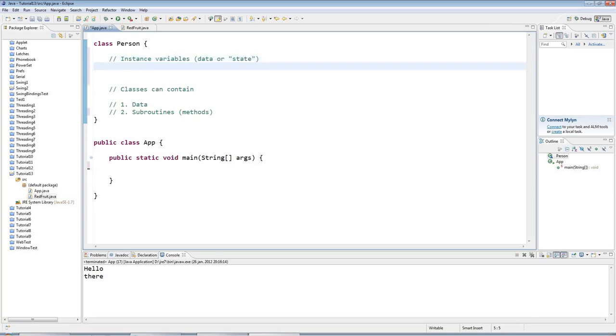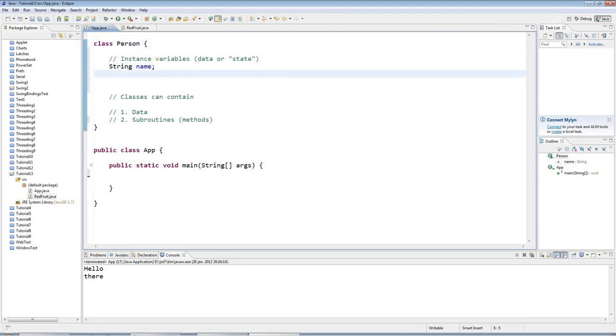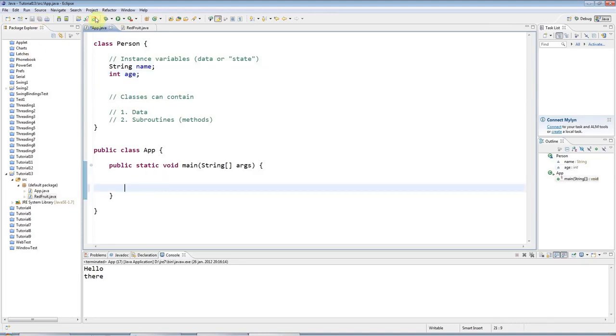It's really simple. You just type variables here, like I could have string name, so that people that I create from this person class can have names. And for example, they could have an age. And in my main program now, I can use this person class to create particular person objects, or particular people, if you like.